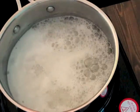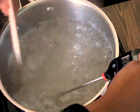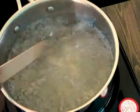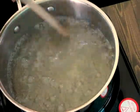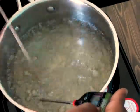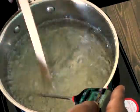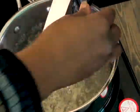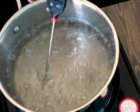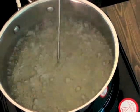You're gonna let this mixture boil to the temperature of 230 degrees. Once you hit 230 degrees, you're gonna let this cool to the temperature of 200 degrees. So have a digital thermometer. It would be great if you had a candy thermometer because that reads more accurately when it comes to sugar mixtures. But make sure you pay attention to that temperature and stir because it has to get up to 230 degrees.